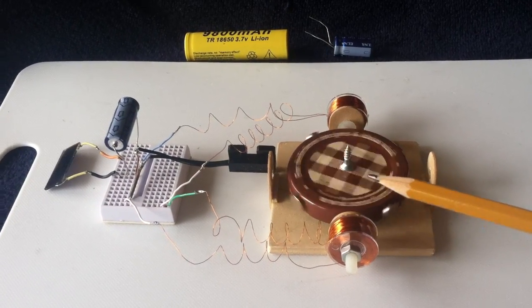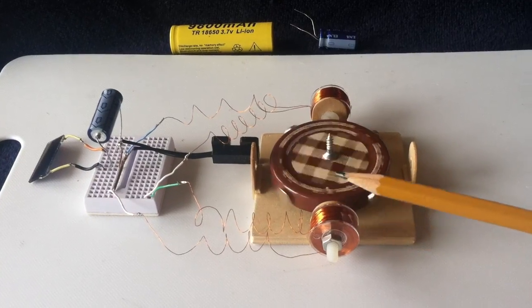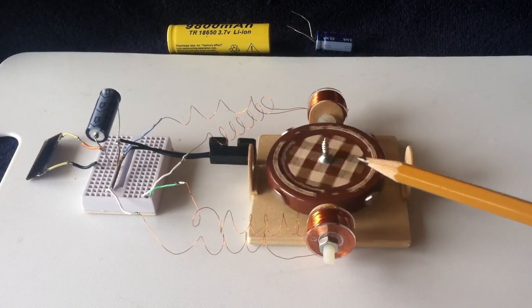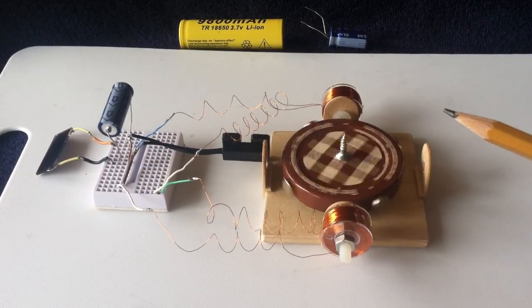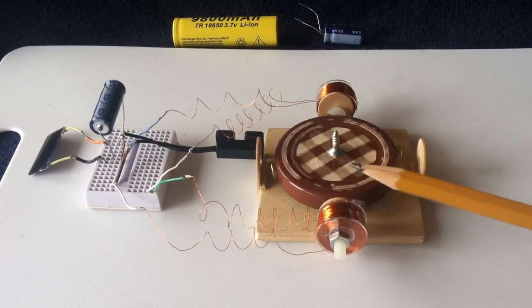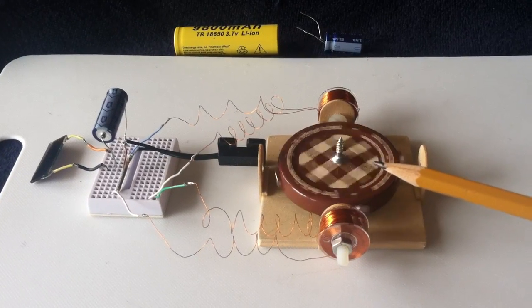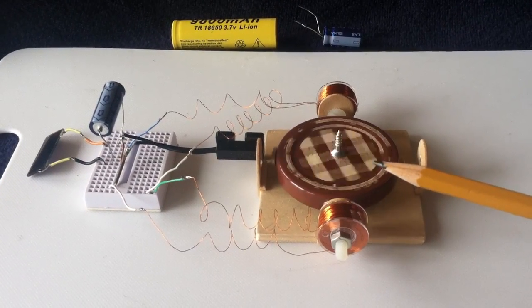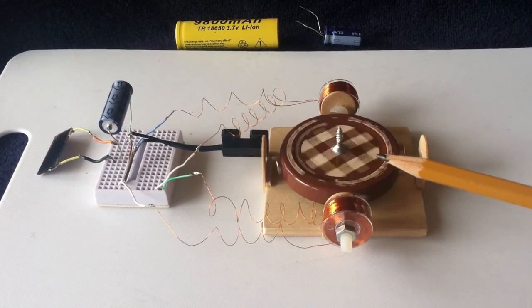But I stumbled on something that was kind of interesting. I was playing around with this the other day, and I had it all disconnected, and that thing kept running longer than my normal jar lid motors. It has to do with the mass, and the fact that once you get a mass in motion, it keeps wanting to go in motion until you slow it down somehow. It's a Newton's law thing.